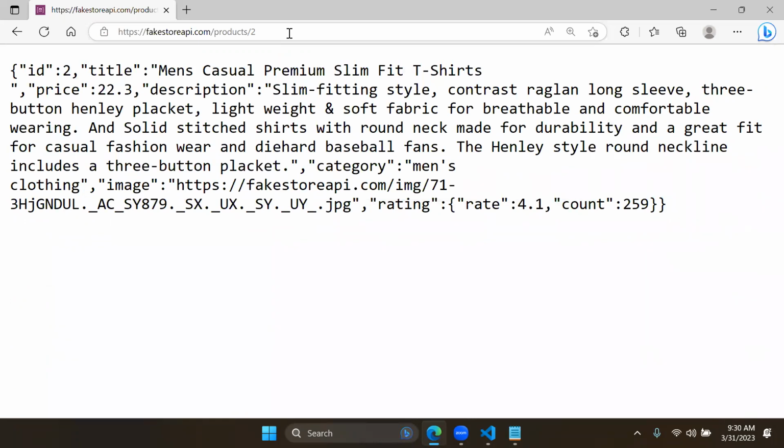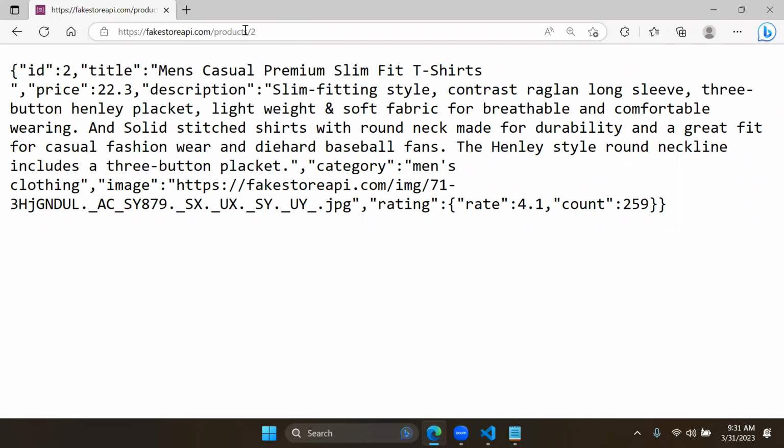And observe, every product has a lot of details like ID, product title, price, description, which is lengthy, category, image, rating. Rating is again an object. That rating object has rate and count.